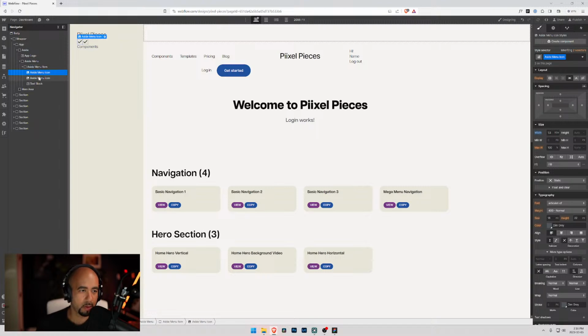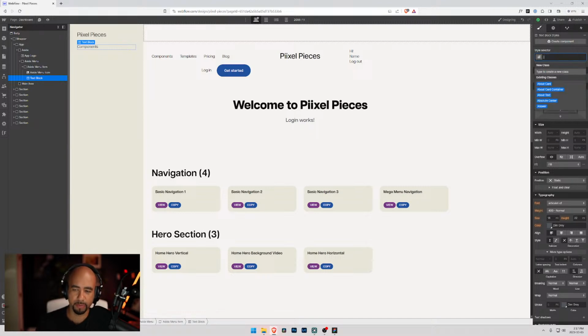And then we're going to want to duplicate this. But this needs to be, whoops. So aside menu drop down icon.